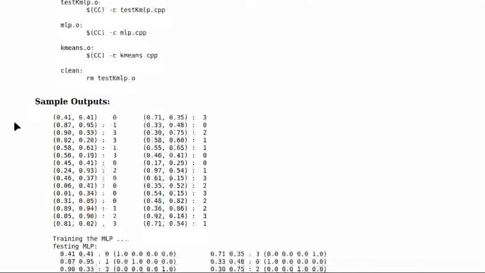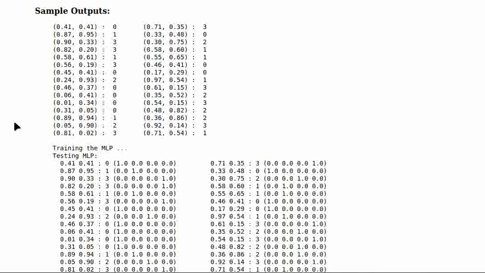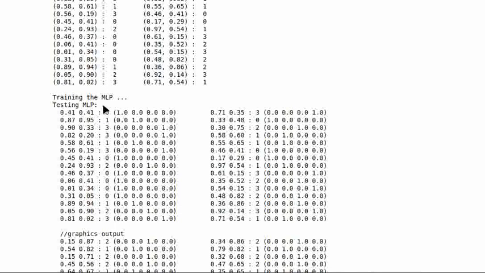Here are some sample outputs. Okay, so you can see that these are outputs from the Kmeans clustering. These points are clustered to these cluster numbers 0, 3, 1, 0, okay, 3, 2, 3, 1, okay, and these are clustered by the MLP.